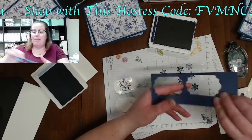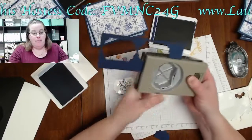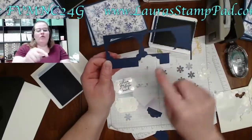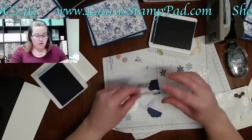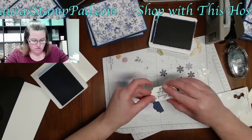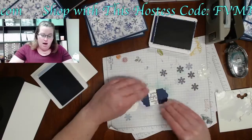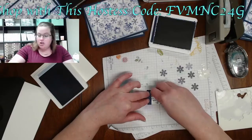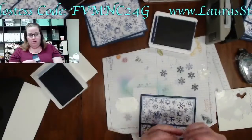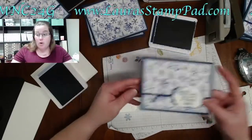And if you really want to save on your scrap paper, you could always take this and slide it in, punch a half a one. So you can see I ended up getting two full ones and then two halves. And I can use that as my little side piece, because you really only need a little bit of it. You don't need a full swatch of it or a full punch. So much versatility with one ink pad as well as with one punch.